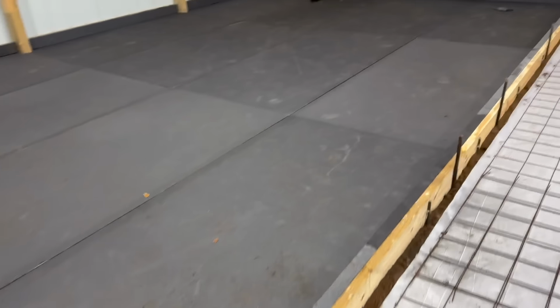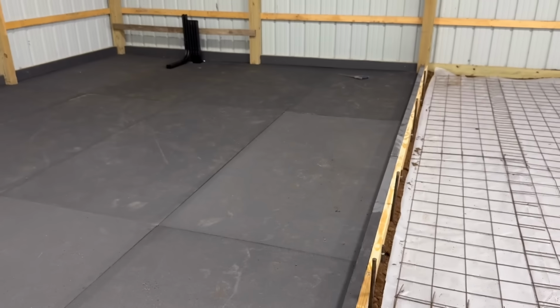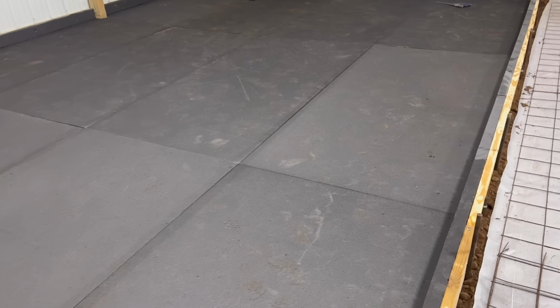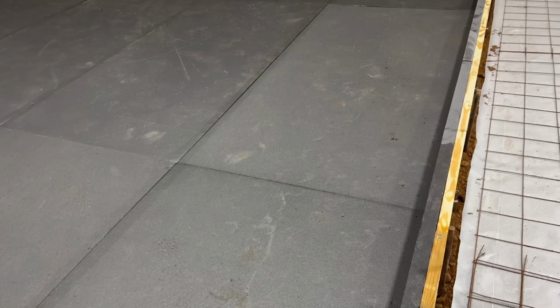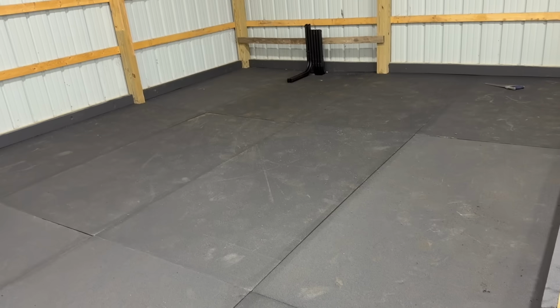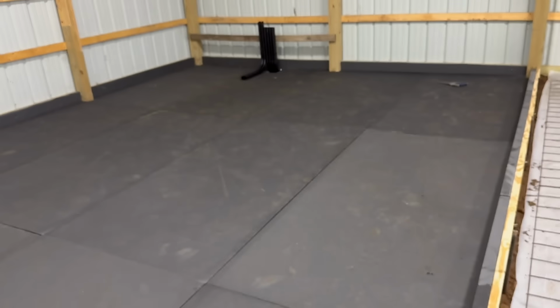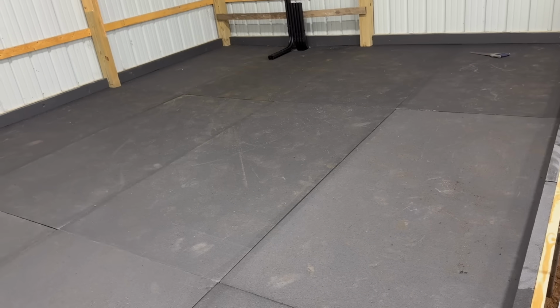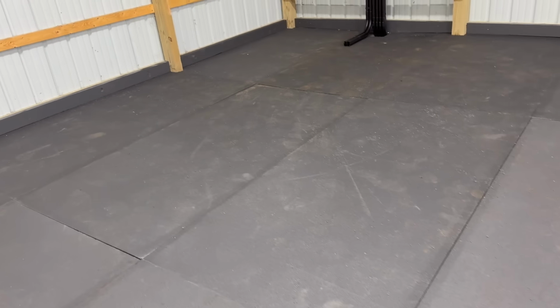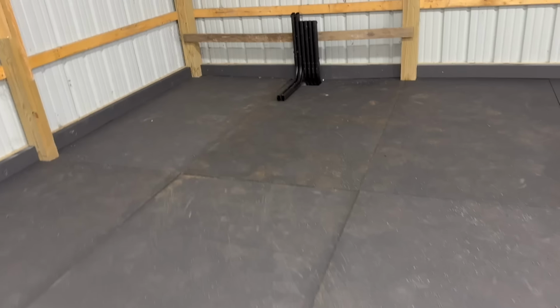Our tubing's gonna lay this way. So I'm gonna take and snap some lines on the foam every foot. And obviously we can use the lines every 4 feet. We can use those lines, so we just have to snap a few between there. And I always like to run it the long ways. This is all gonna be just one loop. We're not gonna try to break this in half. It's a little bit over 300 feet, so shouldn't be any problem at all.